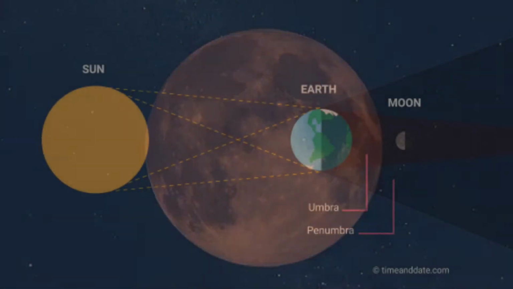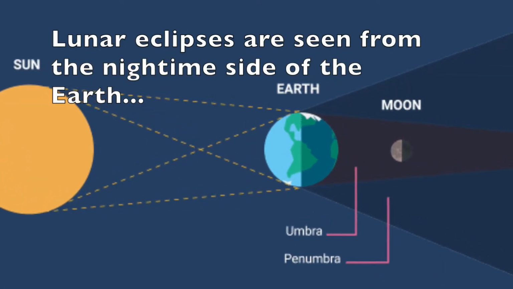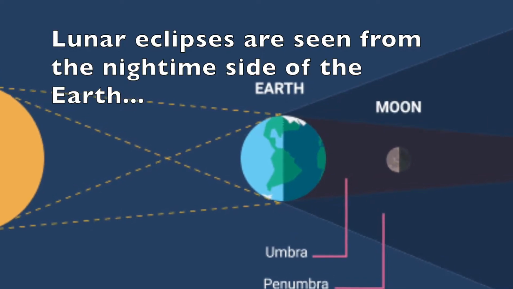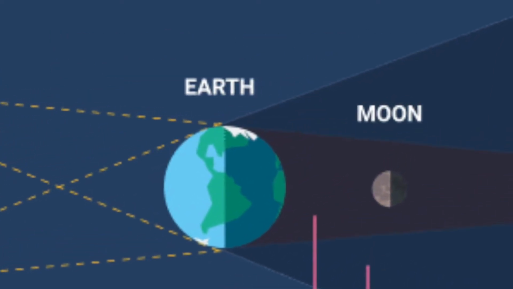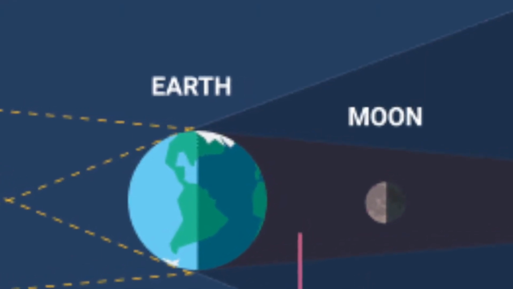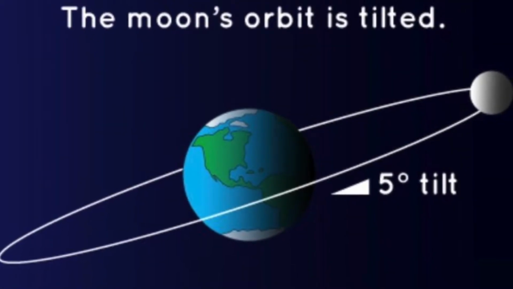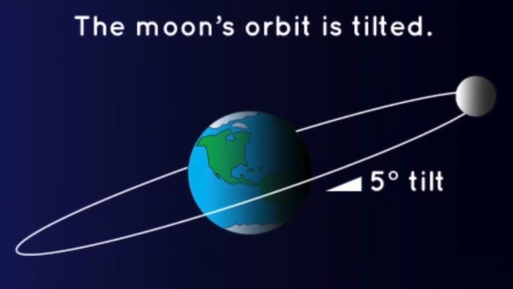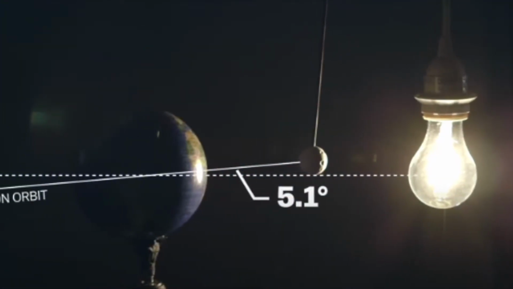And what you might notice in this diagram is that a lunar eclipse takes place in the shadow of the Earth, so you really only see them at night. You might see it after the sun goes down, or in the early morning before it gets bright, but you have to be on the nighttime side of the Earth to see one. Now, why don't we get these eclipses all the time, or at least once a month? The answer is that the Moon does not orbit the Earth along the equator, but at about a 5-degree angle. It's slightly tilted.